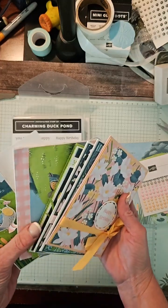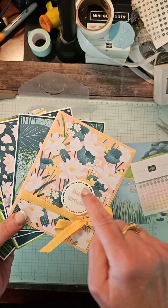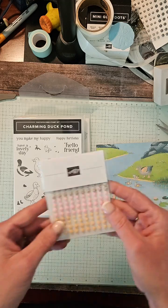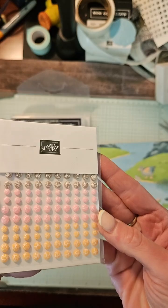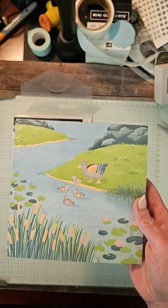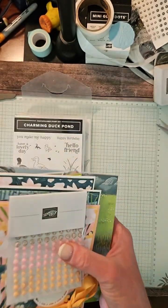In this class, you're going to get everything to make all six cards, and like I said, you do not have to have the stamp set. You can use any greeting you have on hand. You'll get all the bling for each card, all the die cut pieces for each card. If there's DSP, if we could die cut them, we did, and if not, you'll have to hand trim them. You'll also get a full pack of the adhesive back dappled dots — these are fabulous, they have some great texture to them — and you're going to get a full pack of the Lilypond Lane 6x6 DSP. This is the DSP that has been used on the cards. I print out the instructions and put them in the card kits, and you can recreate them or create something different.